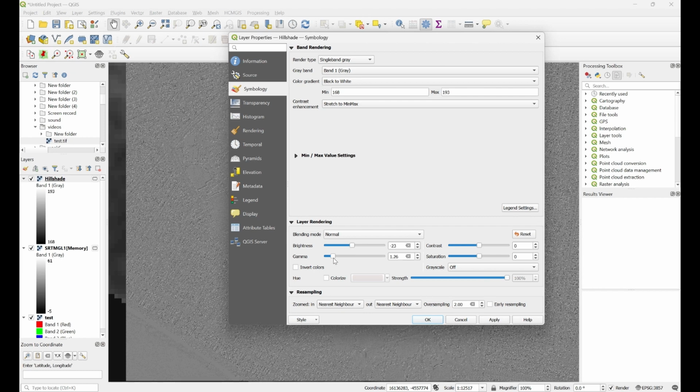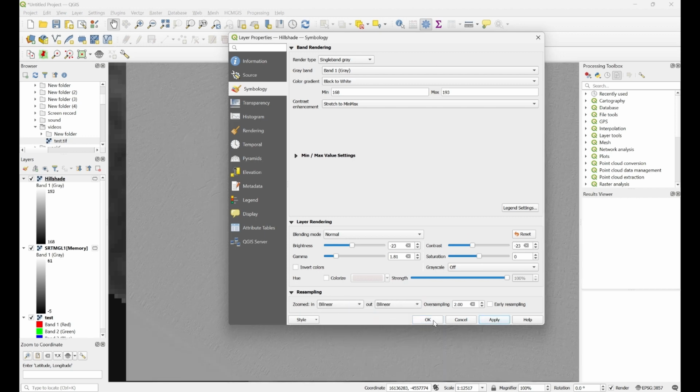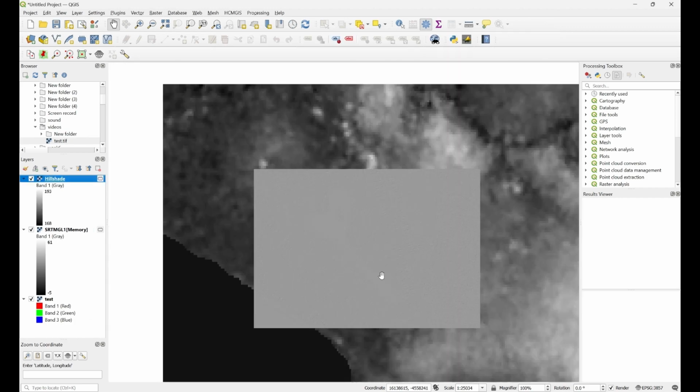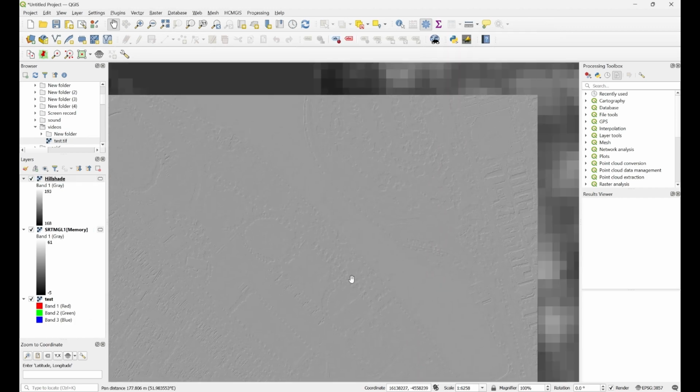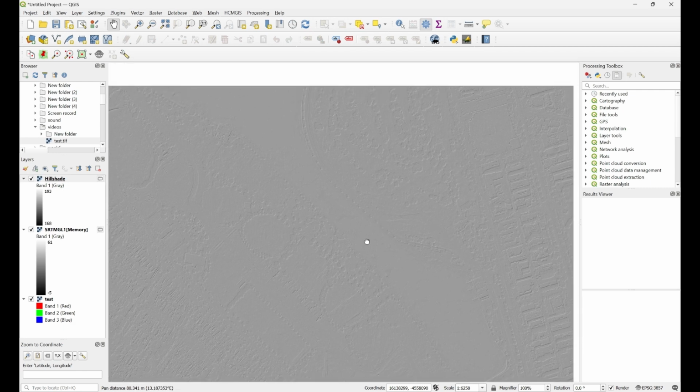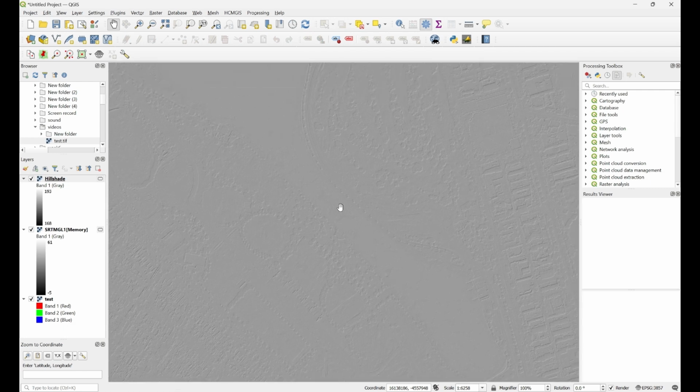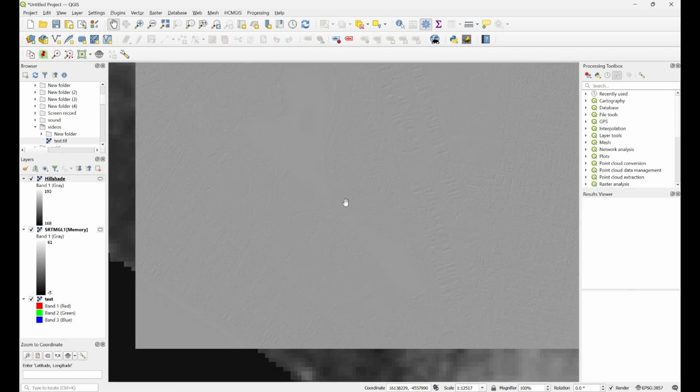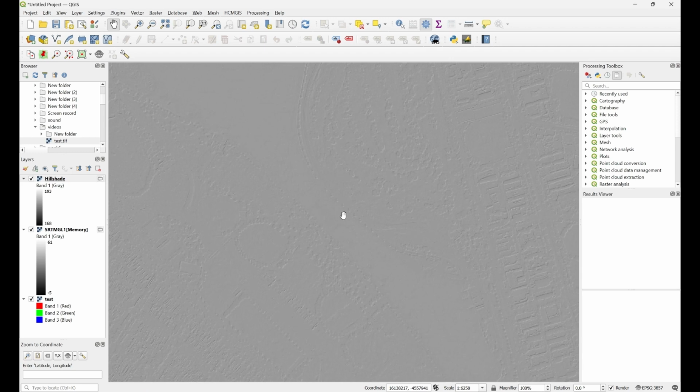So a little less contrast, zoom into bilinear, click on apply and click OK. Alright, that's much better. Now what I'm going to do is make a 3D view out of this.